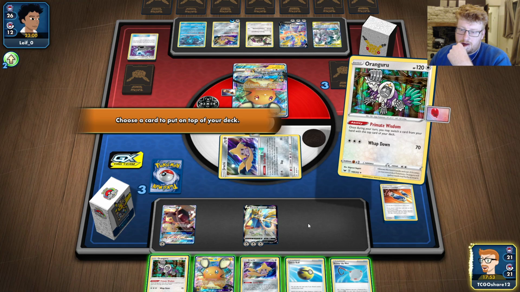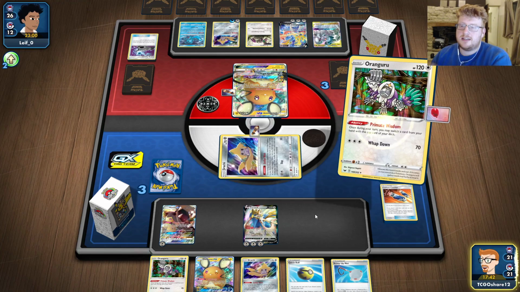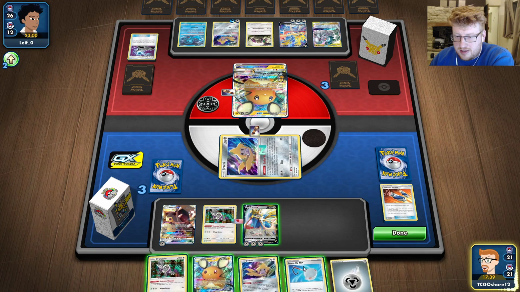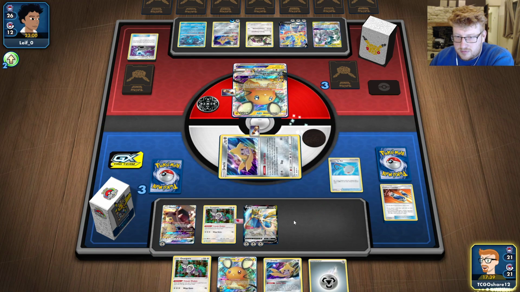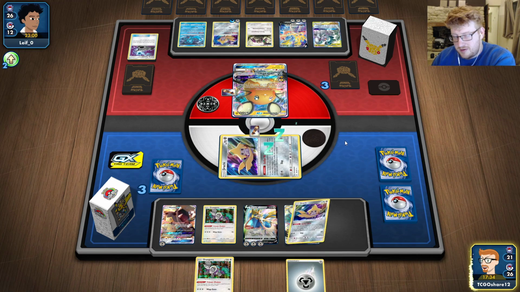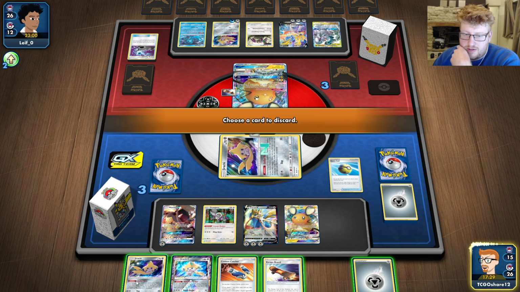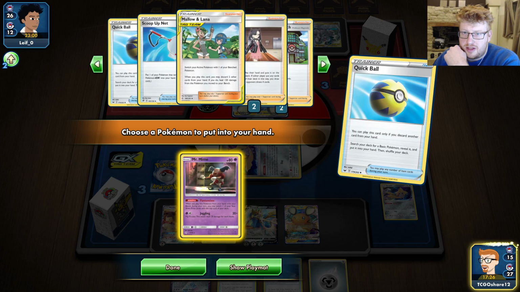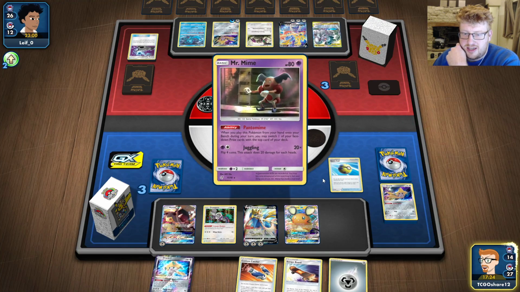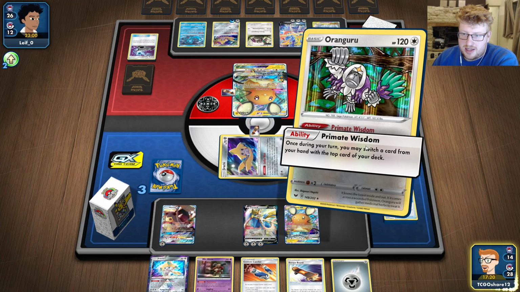No. I'm not gonna have space if I do it like this, right? Oh, I need to pick up my monkey. Monkey the Quick Ball, Scoop Up Net the monkey. Put him back down, do this. So there's Jirachi Mime, but the only thing I'm missing is Scoop Up Net to win the game. I have custom catcher draws, and I have Primate Wisdom that has to be played.